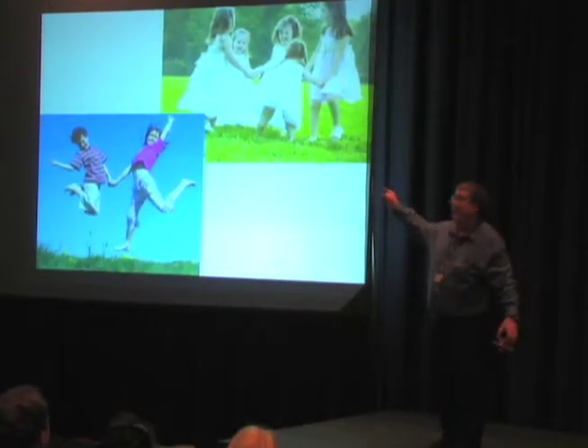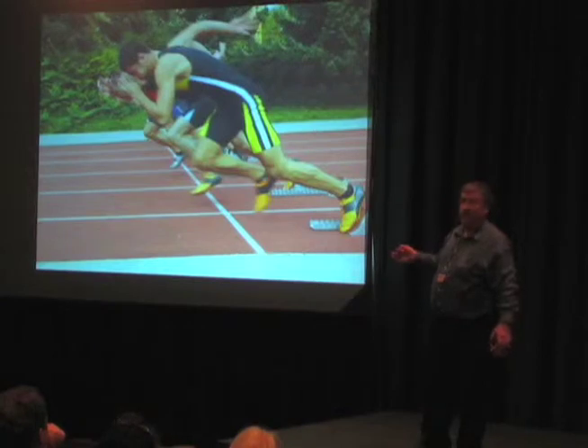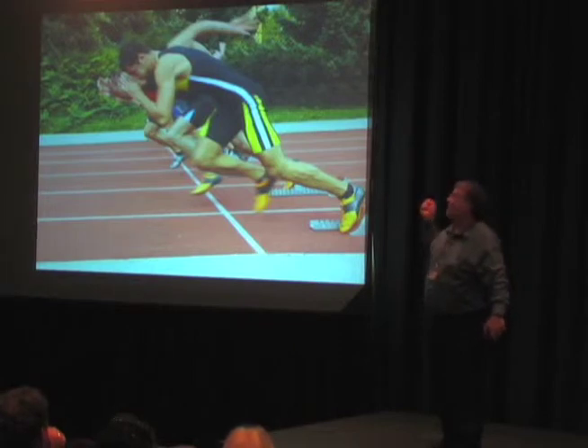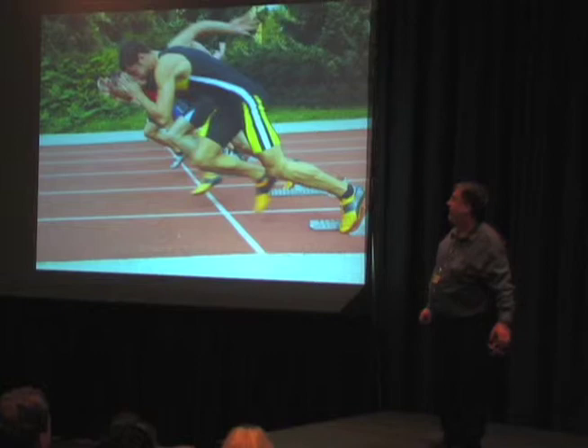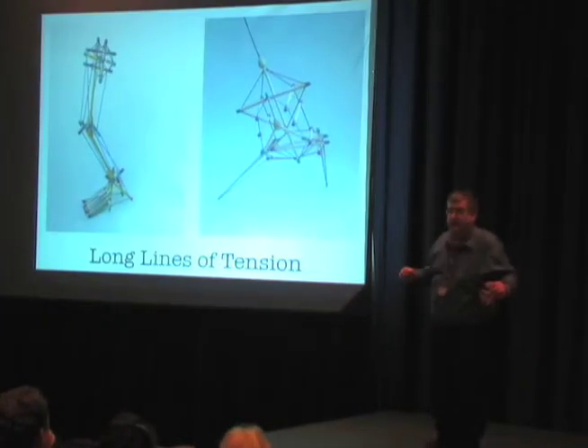You can see this springiness in little children. And here's the secret: we're also just as springy as that. The difference between them and us is we stop playing to be springy in our lives. You can go to the gym and train for aerobics, but you can train for springiness too. The opposite of springiness is sprinting. Sprinting is when we crank all of our tensions really, really high. Sprinting is a fine thing to do, but the trouble we get into is we get in a sprinter's posture and we stay there.